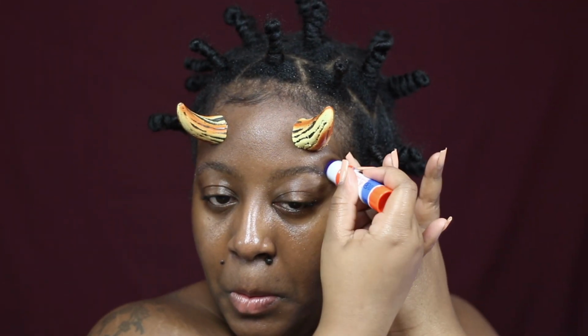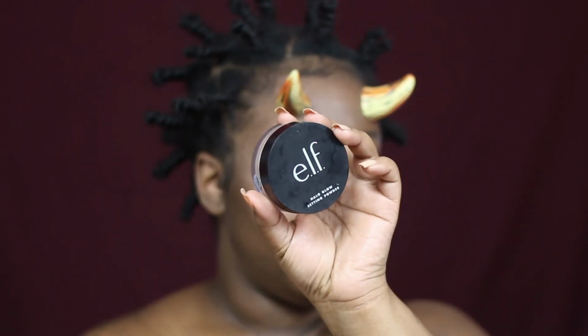I'm just going to take a spoolie and brush my brows, and I'm actually going to cake this onto the end of my brows so I can lay it flat. Now I'm just going to disguise the brows, so I'm going to put some translucent powder over it, and then I'm going to go over it with the paint, and it's just going to be a half a brow, and then I can do my brows.